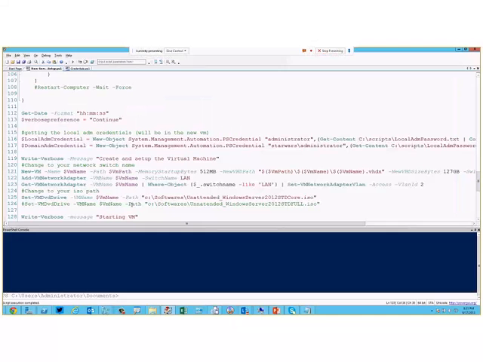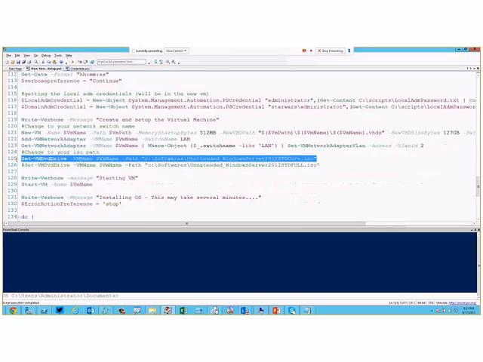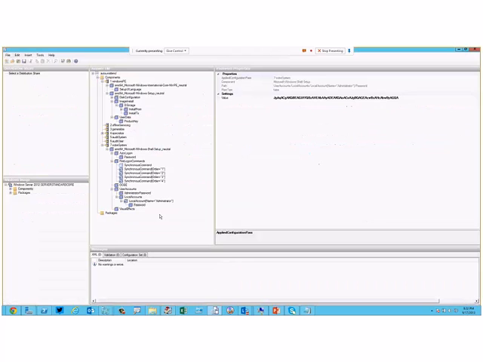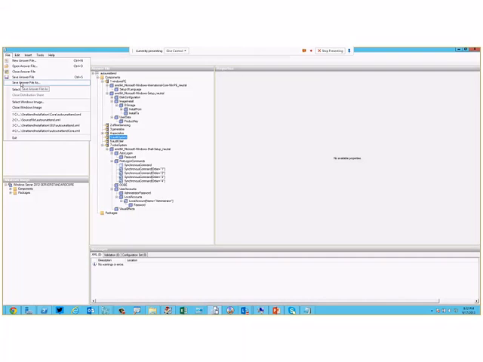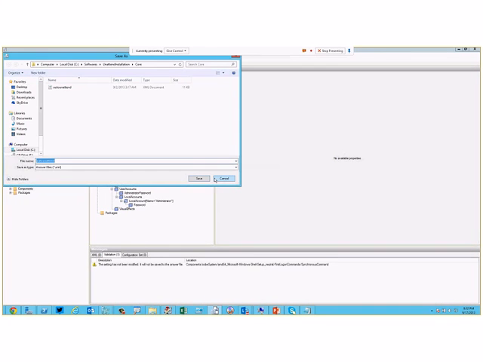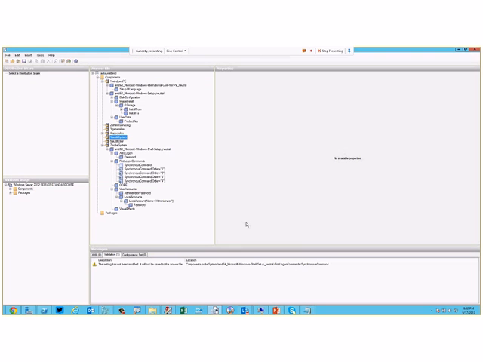Then I am changing to my unattended installation file. Guys, I forgot to say something to you. When I finish my installation file using this tool, I need to save this answer file. It will create a file called unattended.xml.